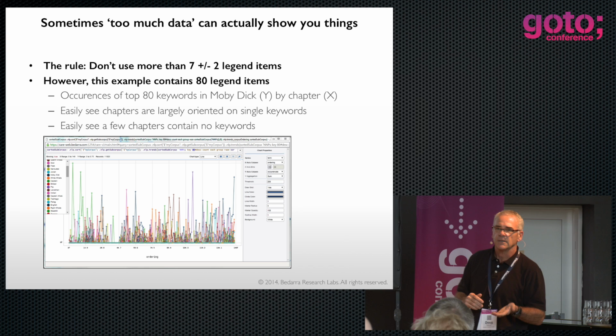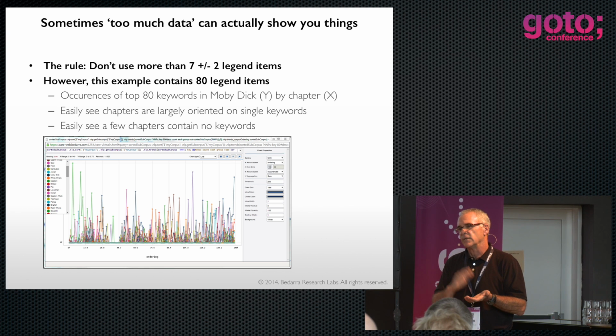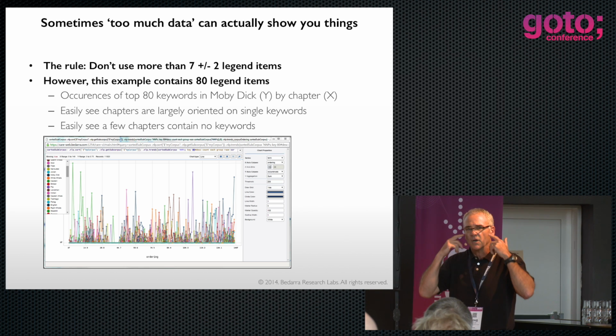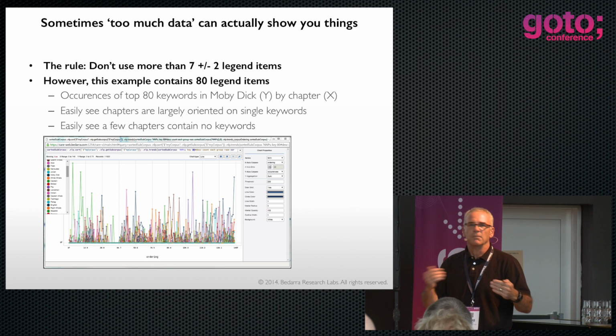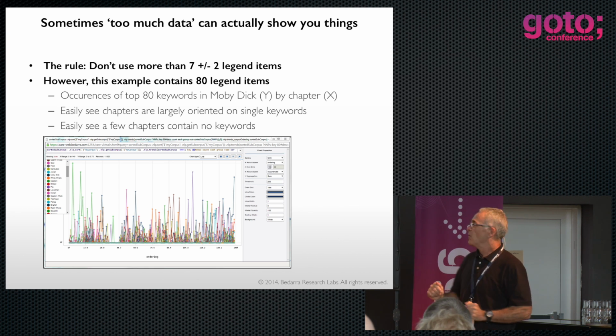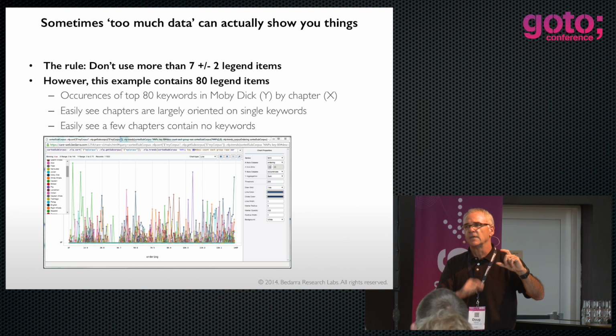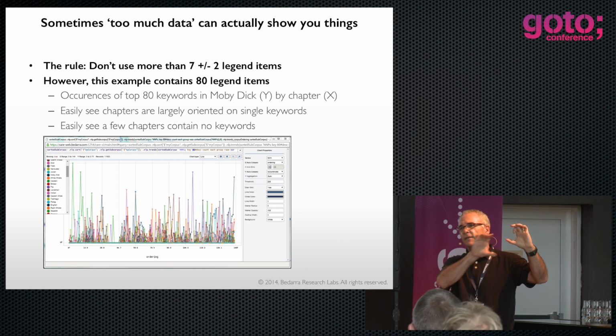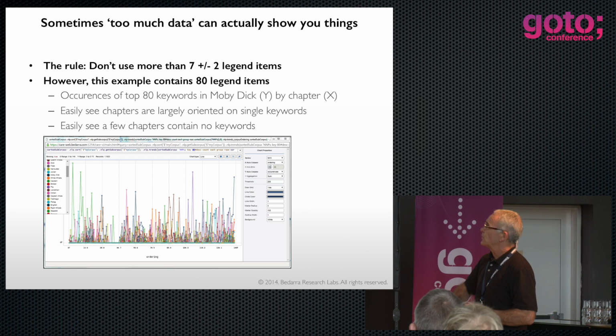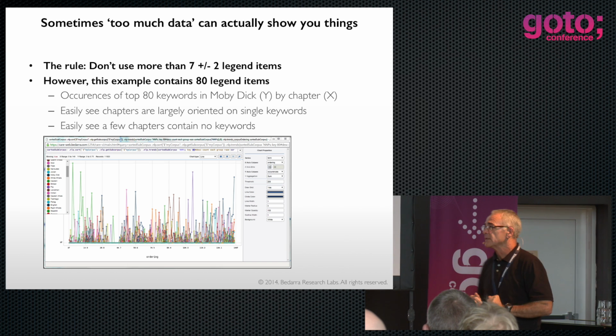Same thing here. There's another rule. It has to do with the 7 plus or minus 2 in cognition. In other words, we can only remember 7 things plus or minus 2. And so if we have a legend, we shouldn't put more than 7 things plus or minus 2 on the legend, because we can't maintain context between that legend and the graph. This is sort of well-known theory, right? And that's the rule. Don't use more than 7 things.